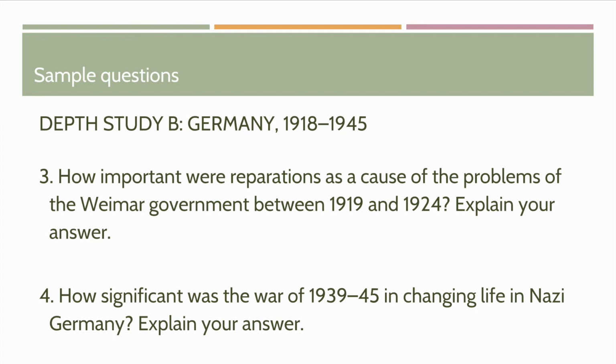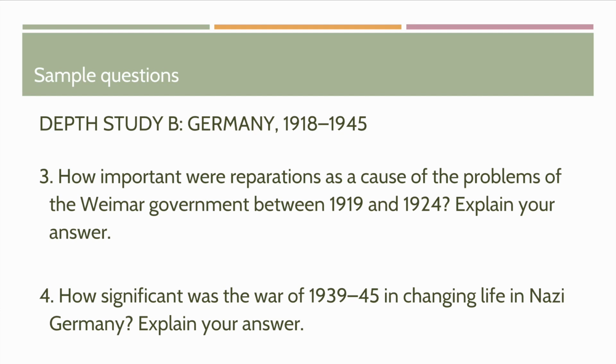Now, let me go back to something I mentioned a little earlier. If you are a student who has studied more than 1 depth study, including the First World War and Germany, essentially you're in a position now to answer any of these 4 questions, and you only have to answer one. So if you know one of these topics better, then you can answer that one. Once again, if you've only studied one of the depth studies, then you have a 50-50 choice, question 1 or question 2, as opposed to having more options the more you study.